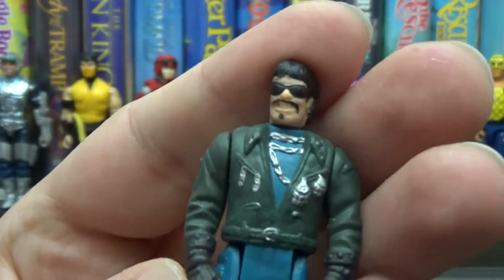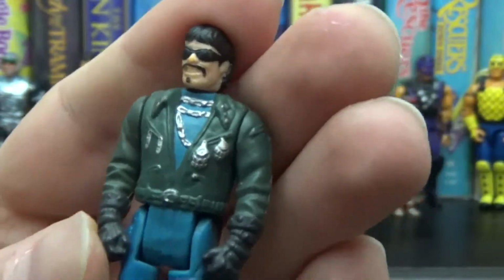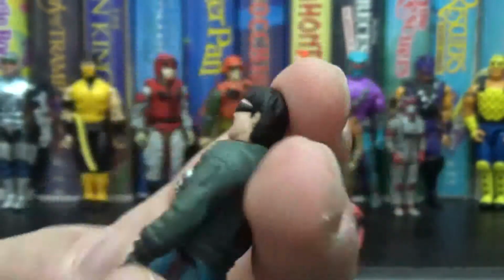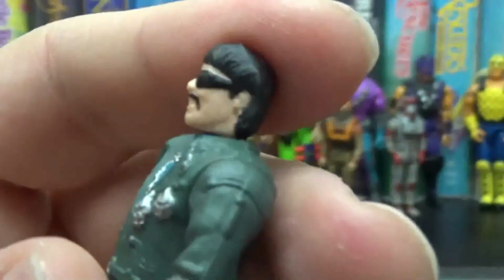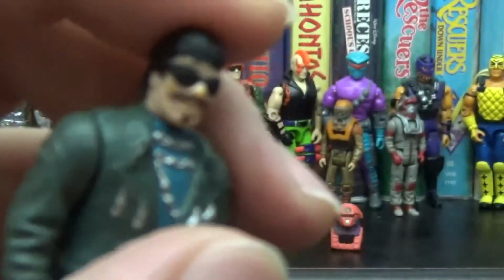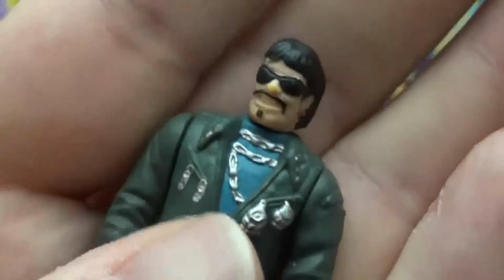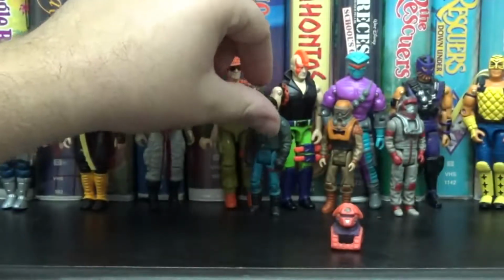He spoke like Jack Nicholson. He talked like this, man. We're going to get those mask guys. So kind of like that. I don't know if that was a good impression, but you get the idea. Yeah, definitely evil. Based on the mustache and the soul patch and the chains, he is definitely not a good guy. So, there we go.